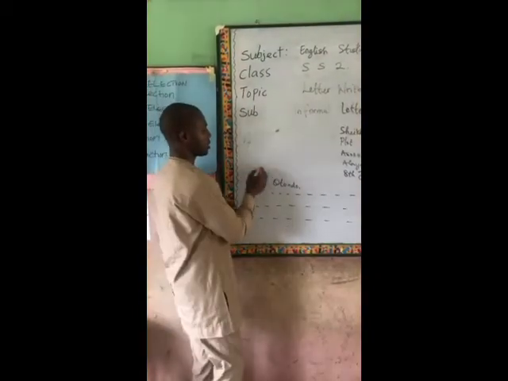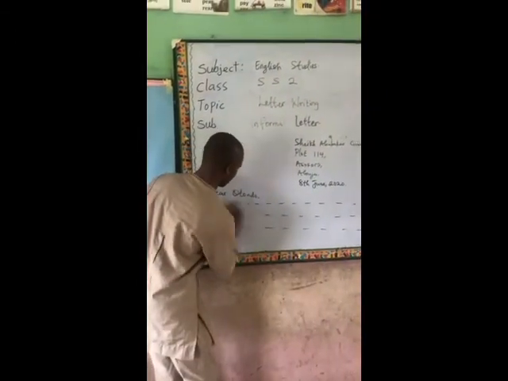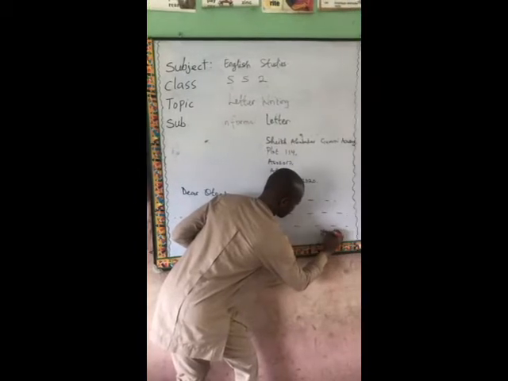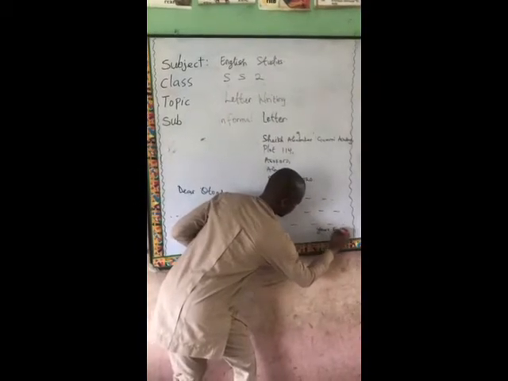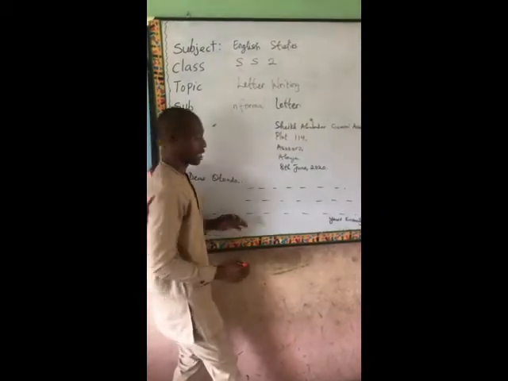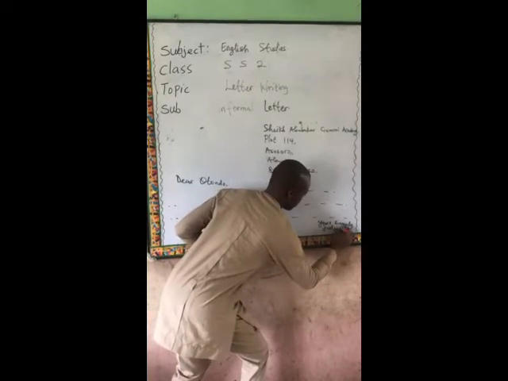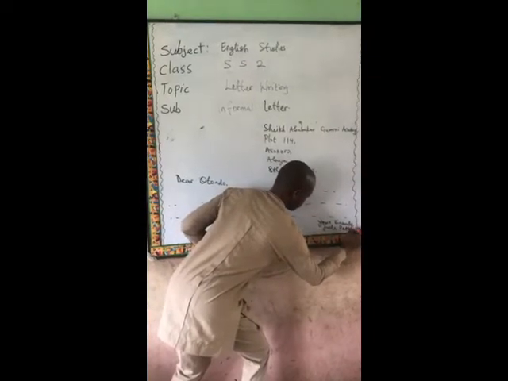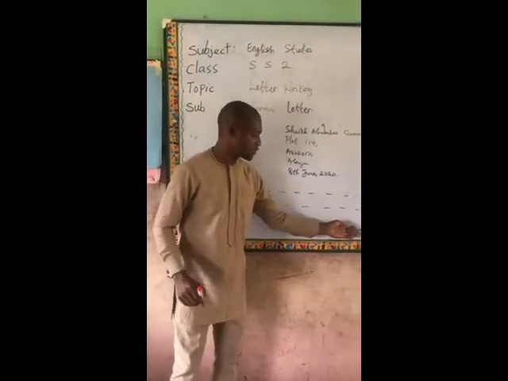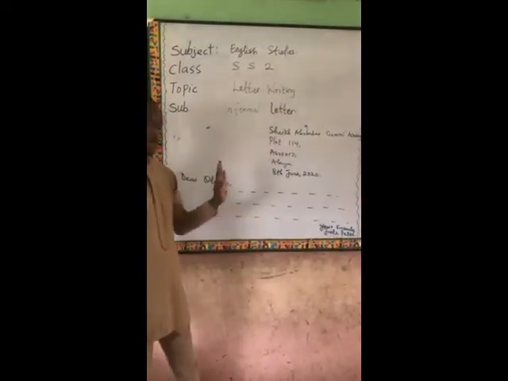For example, let's look at this. We have this here. You are writing here, yours sincerely. There should be a comma. Then I can put my name. I can write my name, Jude Peter. Full stop. This is what I'm talking about. So ending it, yours sincerely, Jude Peter. You end it that way.